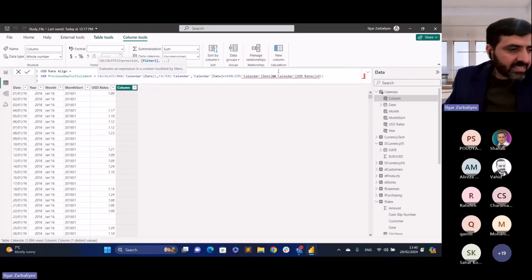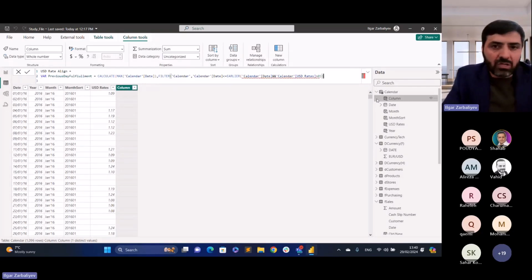Here, I think we have some mistakes. So let's check once again. Calculate maximum calendar, filter calendar date less than or equal to earlier calendar date, which is correct. And then I'm saying that my calendar USD rate should be greater than 0, which is correct.